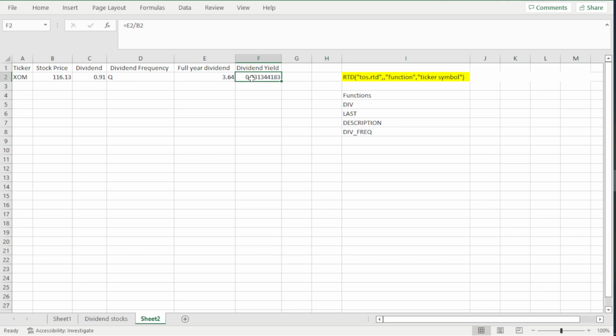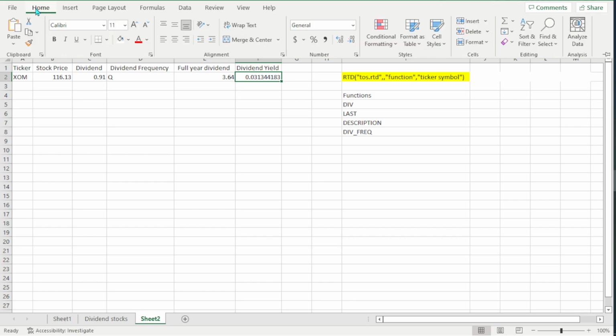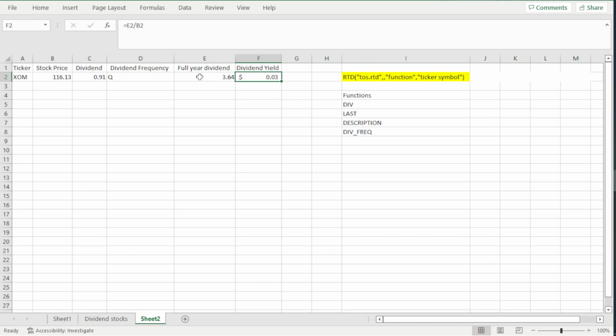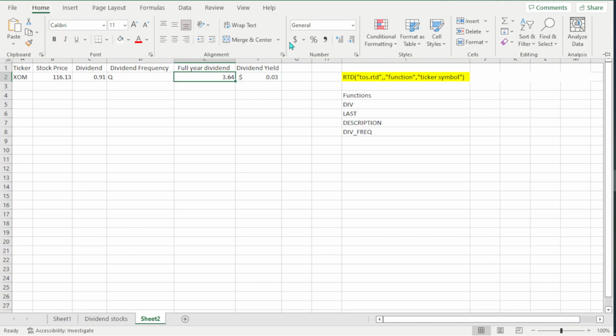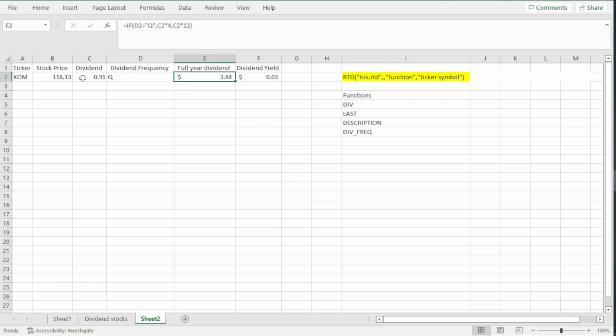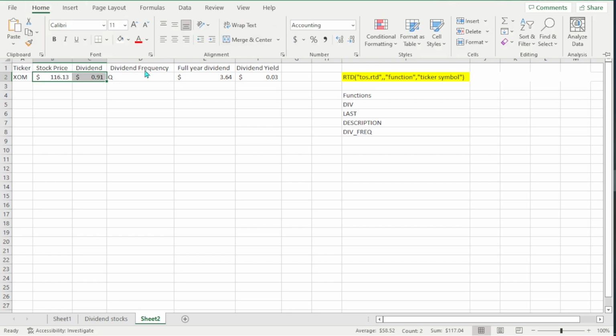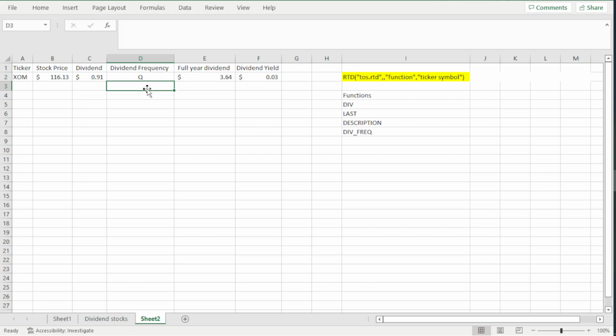And then now here we just want to touch everything up a little bit. So now, I'm going to go over to my home page. I'm going to do dollar. And then right here, I'm also going to do dollar. And then right here and right here, we're going to do dollar as well. And then let's just go ahead, since I'm a little bit nitpicky about this, let's go ahead and center that too. All right, so now we got one row done.